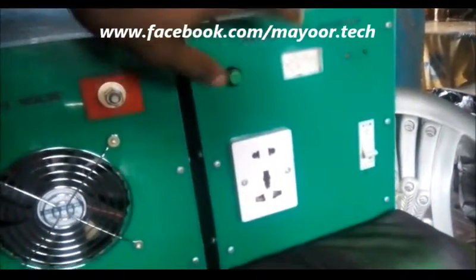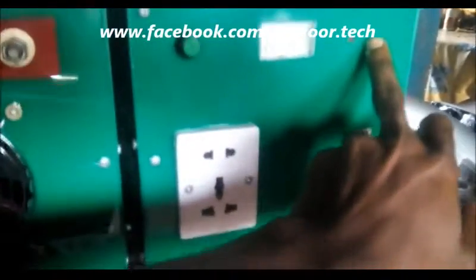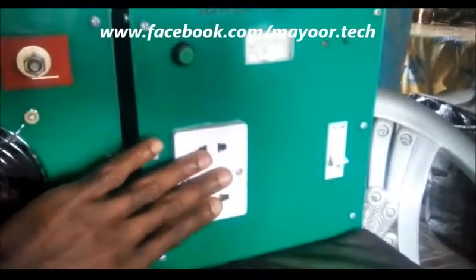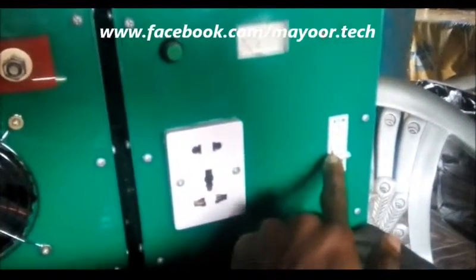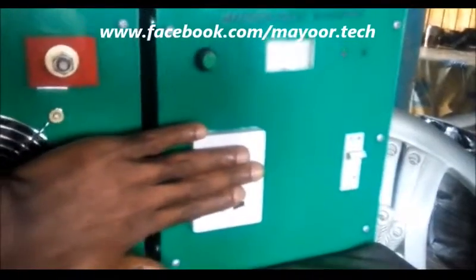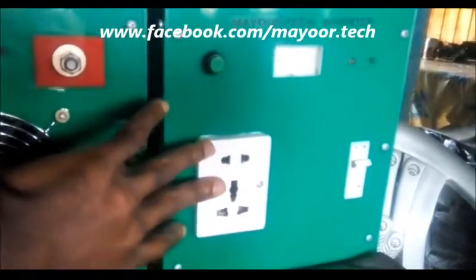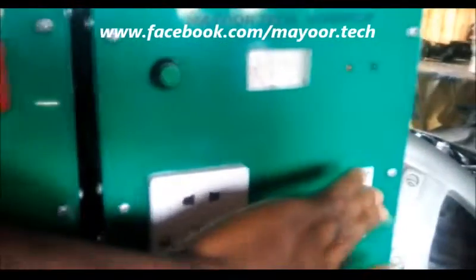This power button powers on the inverter circuit inside. Once the inverter is powered, the green LED will be on to tell the user that the inverter is on. Once the green LED is on, there will not be any output at this socket until the circuit breaker here is activated. This is a safety mechanism to ensure the loads are secured from short circuit and over current. Once this goes on, our meter here will move to 220 volts.